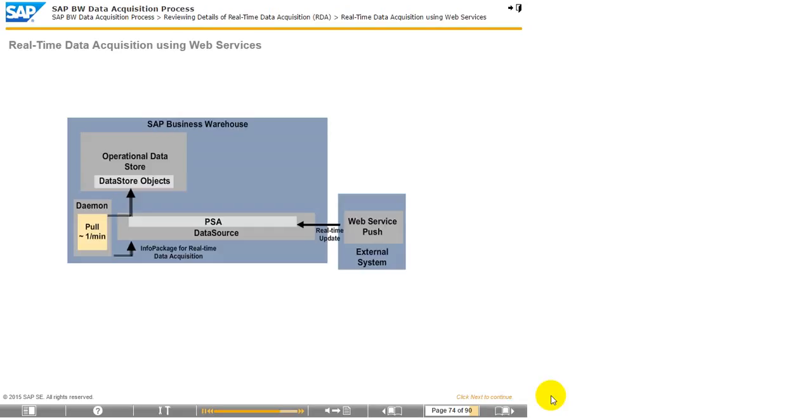The requests for info packages and DTPs are synchronized and remain open throughout several load processes. They are only closed when the size and time limits set in the info packages are exceeded. The DTP copies these settings from the info package. When requests are closed, new requests are opened automatically and the data transfer for real-time data acquisition continues with these new requests. The data and the open requests are available in reporting as soon as they have been successfully posted to the DSO.